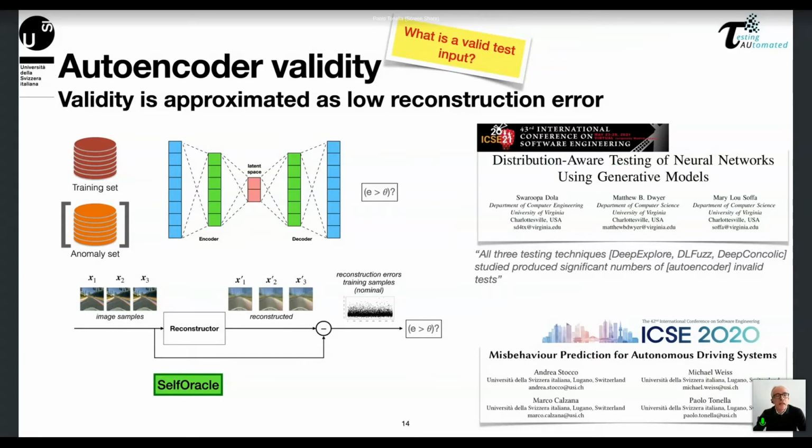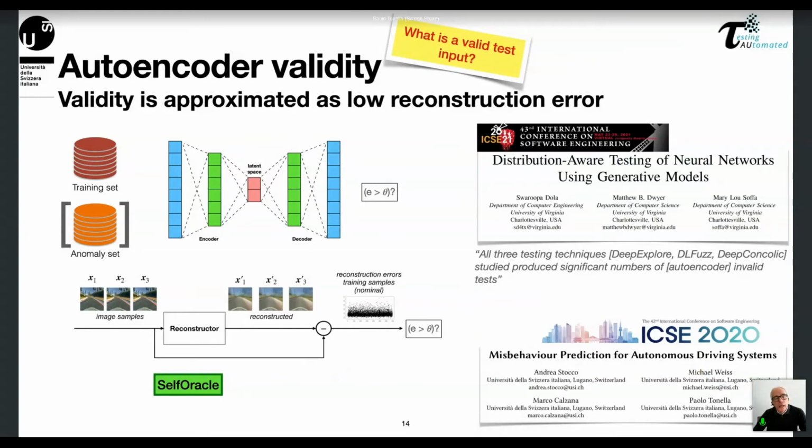as proposed in this paper, by using autoencoders. Autoencoders are neural networks that compress the input into a latent space and then decompress it, and they come with a reconstruction error. If you compare the reconstructed input to the actual input, you get an error. And this error is bigger if we provide as input something anomalous, so we can set a threshold theta to decide if the input is in the distribution of the training set or out of the distribution. And that's one way to approximate validity. Another similar way proposed by the self-oracle is still using autoencoders, but now the threshold for a comparison is obtained only from the training data by finding a fitting of a gamma distribution and excluding some predefined false positive rate. This was presented at ICST in 2020.